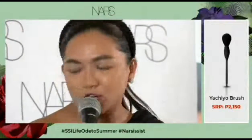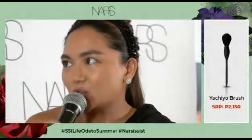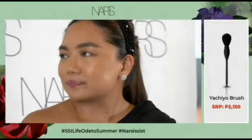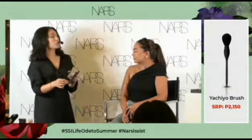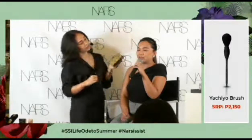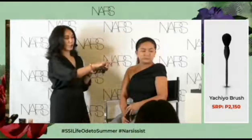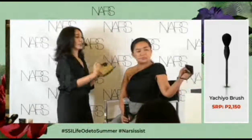I love that bronzer. Yeah, it's nice, right? I usually use Laguna, but this one now is nice, you're also more tan. Yeah. So I will use the other bronzer on the palette, which is a bit more shimmery. So this is going to be our highlight. Again, this is the full dimension palette. Full dimension palette. This is the number two, and we have a number one, the one that Nicole's been using. This is a bit lighter.